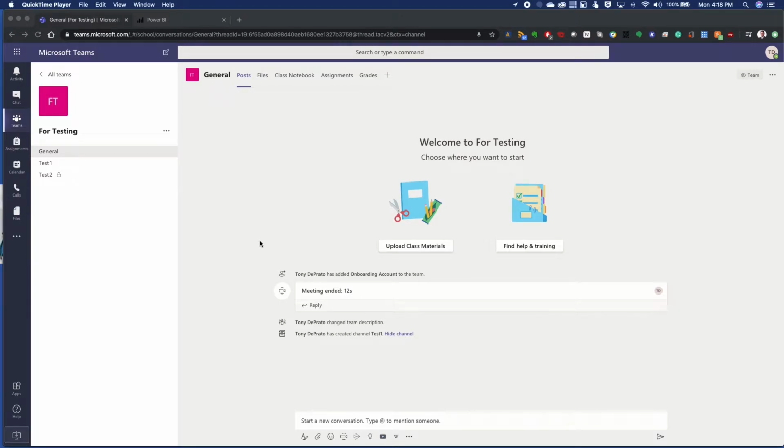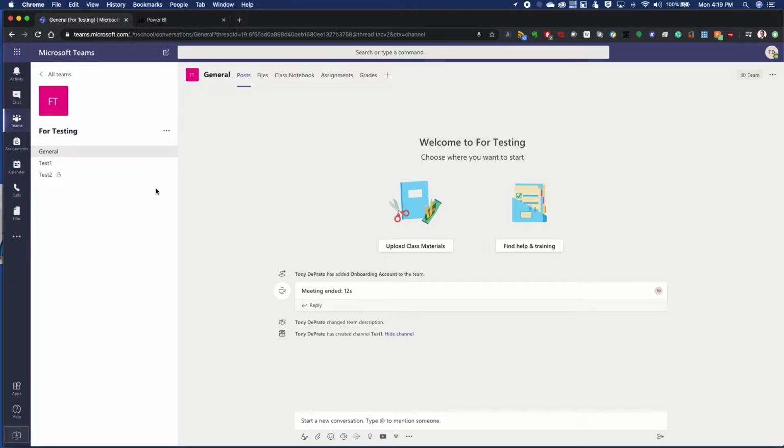Teams allows you to start meetings with a lot more control. You use the calendar feature on the left to facilitate this. I'm going to show you how this works using a fake team. You'll notice in this team I have the general section, a channel that is open, and a channel that is private. I'm going to start with the private channel because I find that to be the most common.